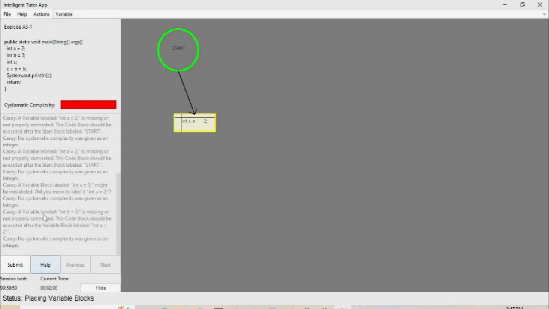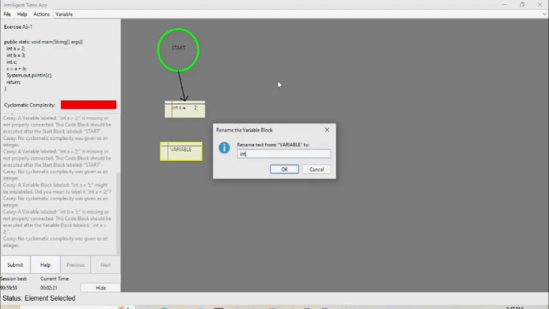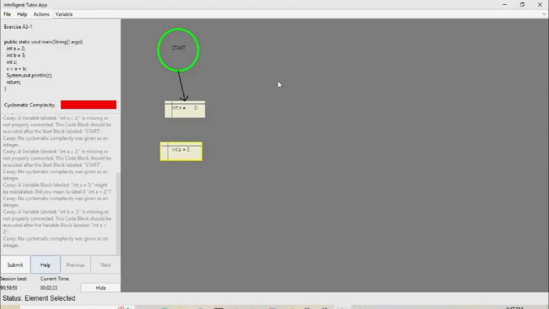Okay, so int b equals 3 is missing. Just like a normal program, you can have as much white space as you want. I'll change the text to int b equals 3.